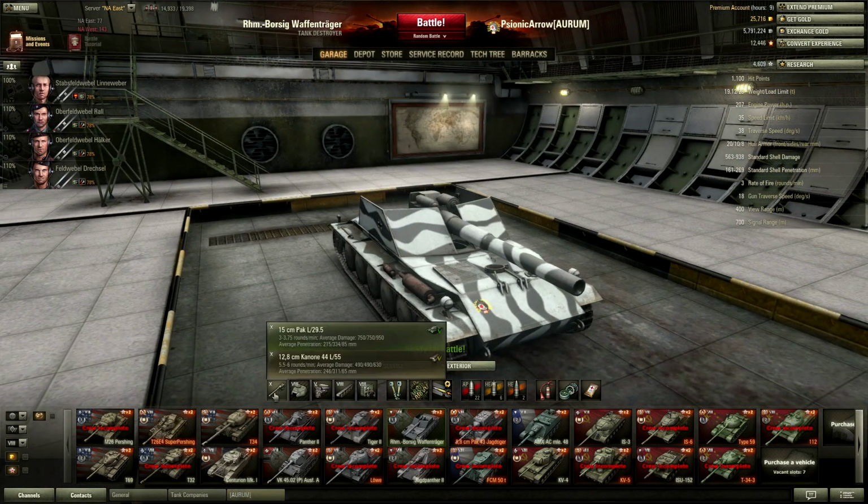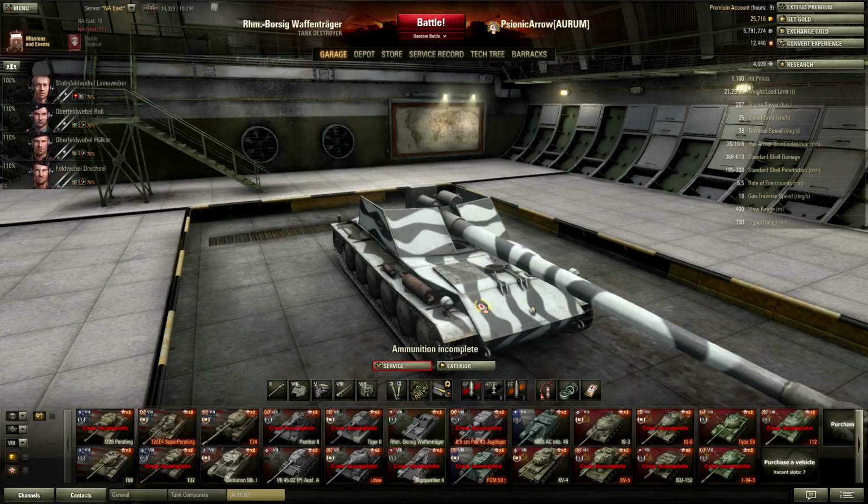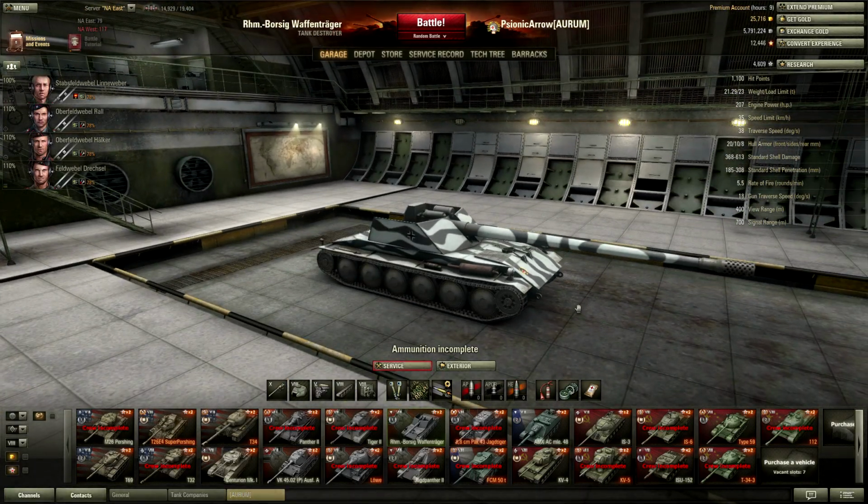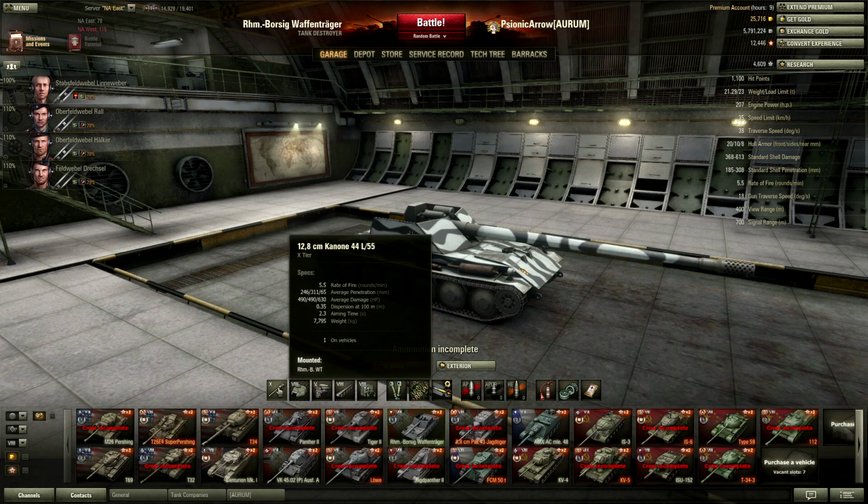The stock, well, let's take a look at it. The stock 12.8, extremely large 12.8 centimeter L55 with 256 millimeters of penetration, 490 average damage. Same as the top cannon on the Ferdinand and the Jagdpanther II. But this one has a 5.5 round per minute rate of fire, 0.35 accuracy, and 2.3 second aiming time.